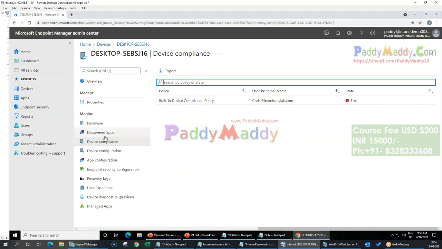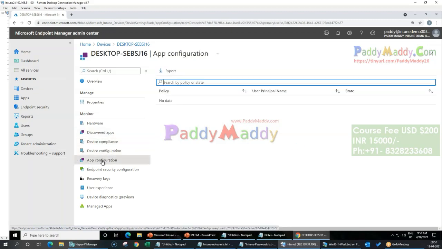I'm going to talk on this in the next 4-5 minutes. Once this section is completed, I'm going to talk on that, and also the device configuration. So once we learn device compliance, we will jump into device configuration. I'm going to talk on these two explicitly for 30 to 40 minutes or whatever time it takes. It needs a dedicated time.